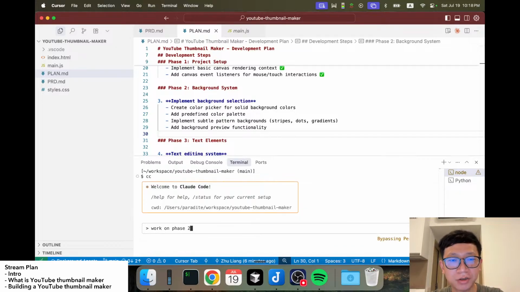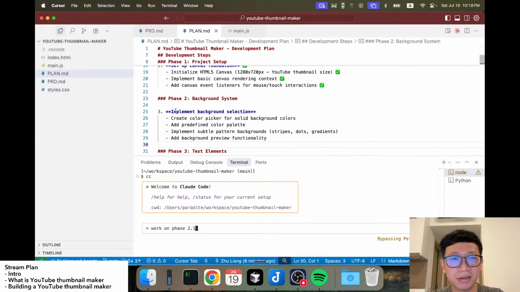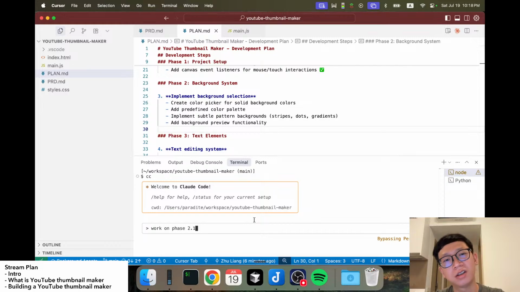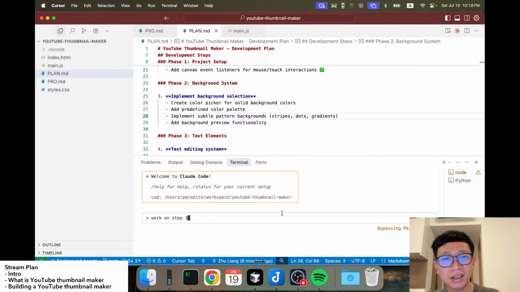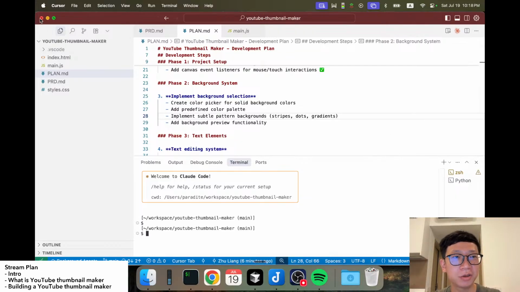Work on phase 2.1. Oh, this is not phase 2.1. This is phase 2 step 3. Okay. I guess we can just say step 3. Why is it not reading the plan file? The plan file is supposed to show up on the bottom right corner here, but it's not getting the context. I guess there's some bug here. Try to reopen it now.